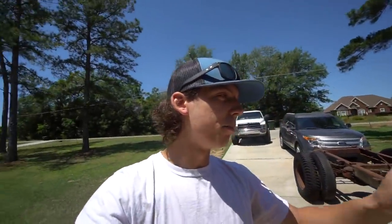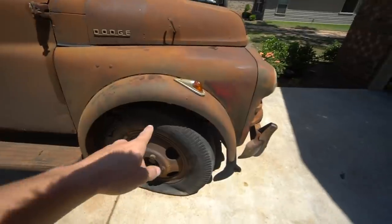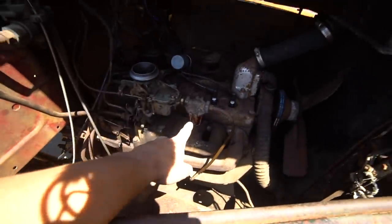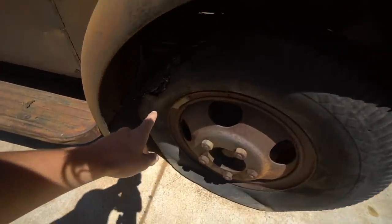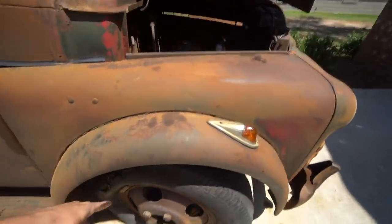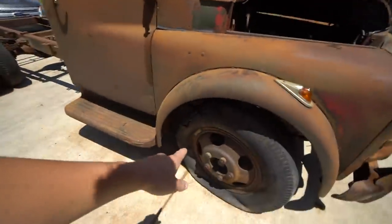If you guys didn't see a video on his channel, we were working on the engine, and I was gonna go ahead and take off the fuel filter bowl, and I would have been standing right here because the fuel filter is right here, so I was gonna be working right here. And he was talking on the phone with Bruce Wilson, so we stopped doing what we were doing, and we were talking to him, and then all of a sudden, this tire freaking exploded. I would have been standing right here. I would have lost my dick. I'm not gonna lie. I would have been in some serious trouble right here with that tire blowing.